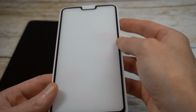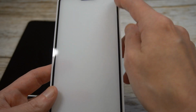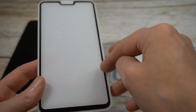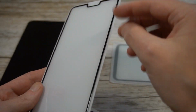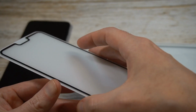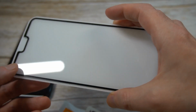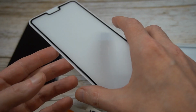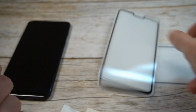Now, if you guys remember back when the Oneplus5 came out, the official tempered glass screen protector from Oneplus was way too thick. And it cut into the viewing angles on the side. So you actually had a lot of negative viewing angles from that side. You're actually getting a lot of the viewing angle taken up by the actual black borders, but this appears to be thin enough. So it does appear to be nice quality, nice weight to it. So we'll check that out.